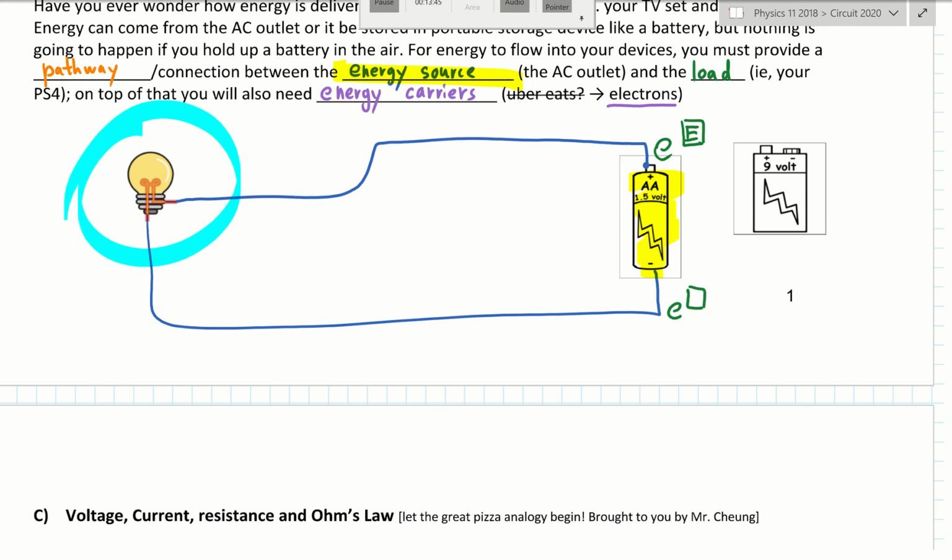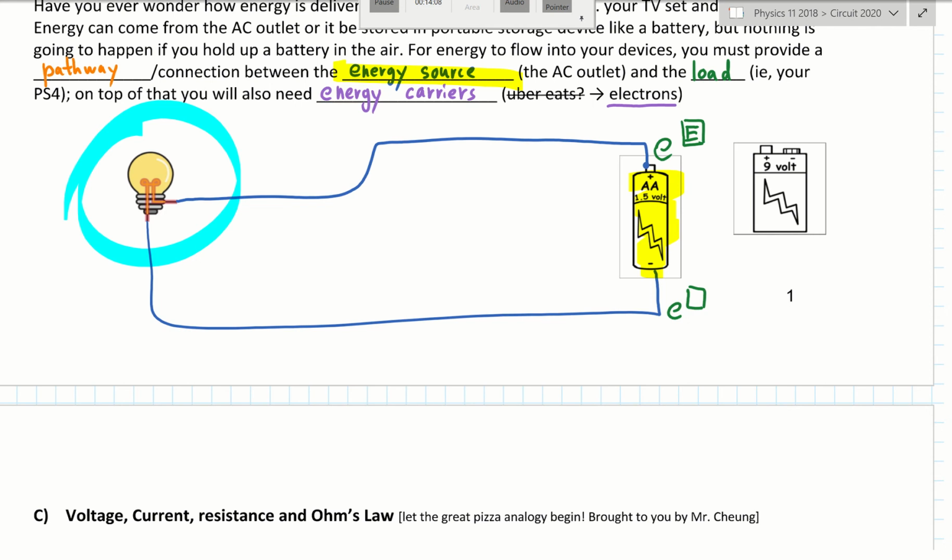I'm not suggesting that you take apart your cell phone because it's very likely that you won't be able to put it back. So please don't do that. If we ever have a chance, next year, to meet face to face, Mr. Chang will show you maybe a phone that's open so that you can actually see there are wires that connect the battery to every single part of your phone inside.